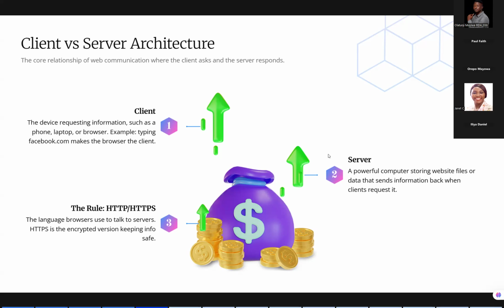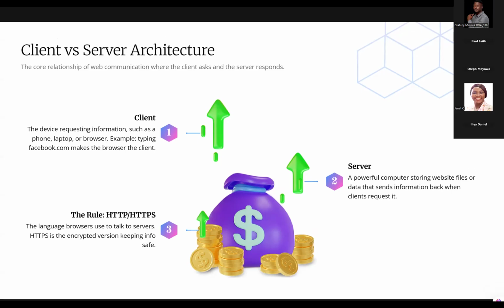For example, let me bring something up on my laptop. Oh, can you see my browser? Not yet. Okay, let me share my screen. Don't worry. All right.